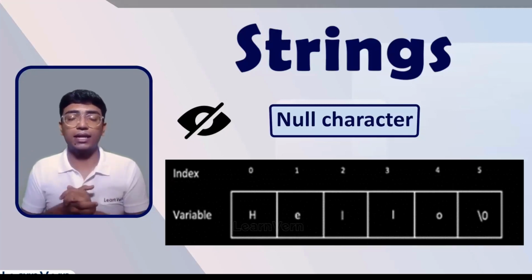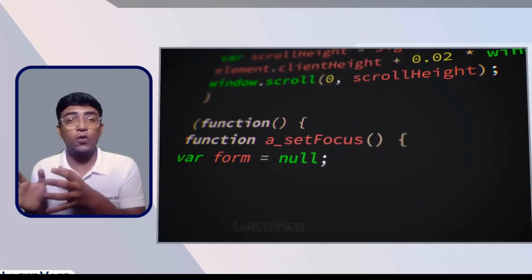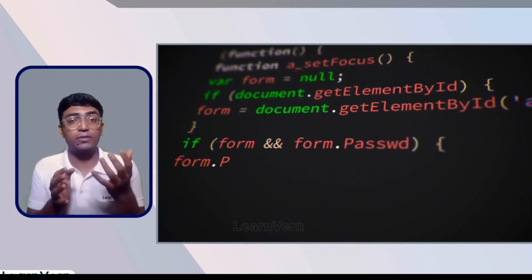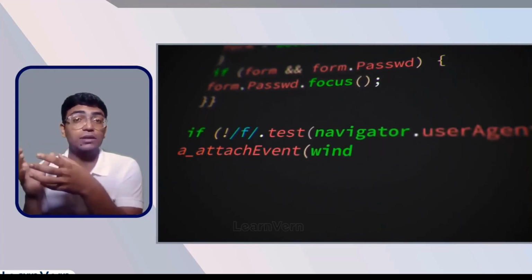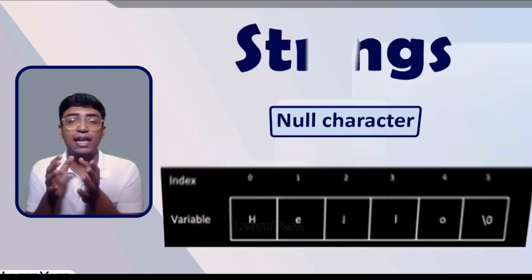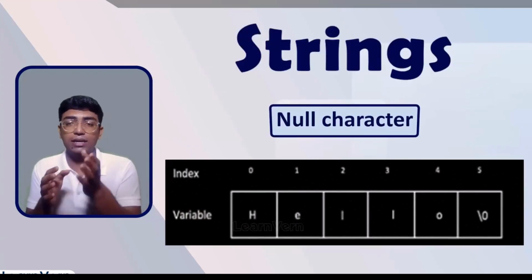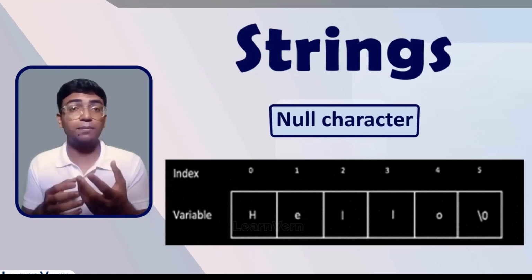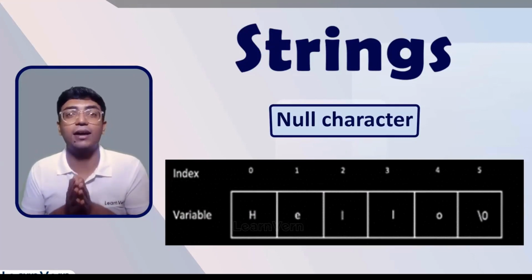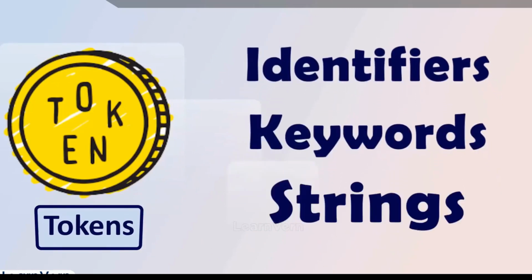If you don't use this null character, then what will happen? The program that we have written before will also be considered as string, and even that will be displayed. And the special meaning of that program will not be made. That is the reason why this null character tells that this is the end of the string. The backslash and 0 are very important to tell that our string has got over here. So till now we have seen three things: first was identifier, second was keyword, and the third thing that we saw was strings.